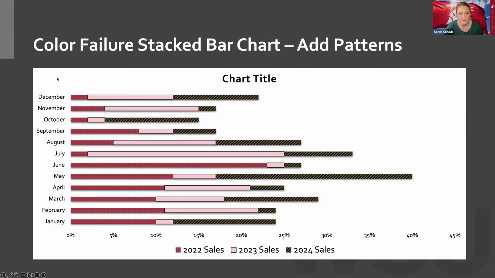To fix a failure of a stacked bar chart with color contrast issues, you would add patterns, keeping in mind that you still have to meet color contrast ratios even when using patterns. That's really important. For example, if you used red with black polka dots, that would not meet the color contrast ratio. And again, whenever you're using patterns within your bar graph or chart, you want to make sure that your legend is large enough to show what patterns you're using, with the little icons that show up next to that data set.